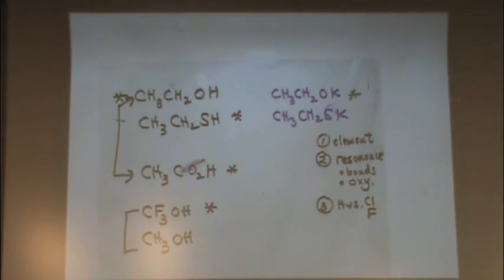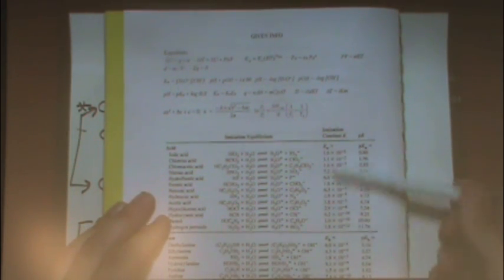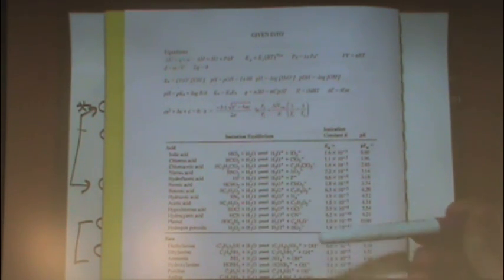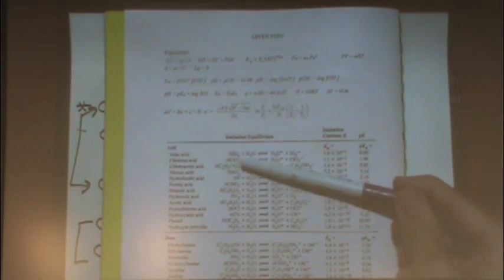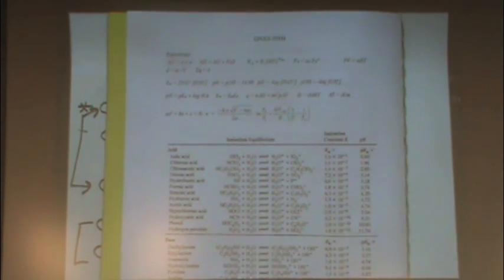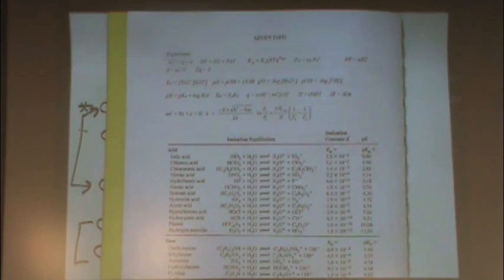One other scenario, if you take a look at this here. So don't be fooled. Sometimes I just give you two of these, and all you need to do is look on this table. So if it looks totally random, or maybe I can say this in reverse, look at the question and see if it's any of these. If it is, just compare the Ks. So the one with the larger K is a stronger acid.